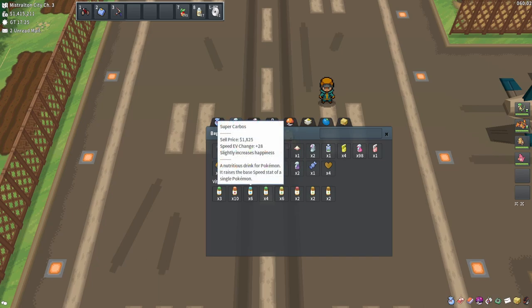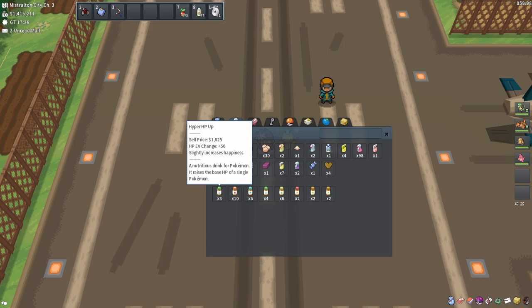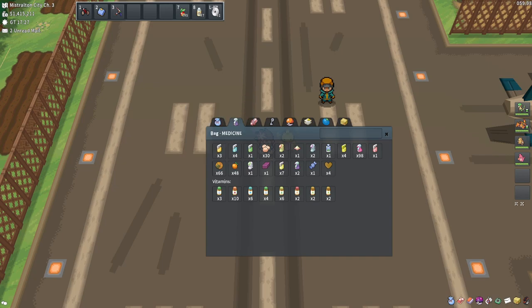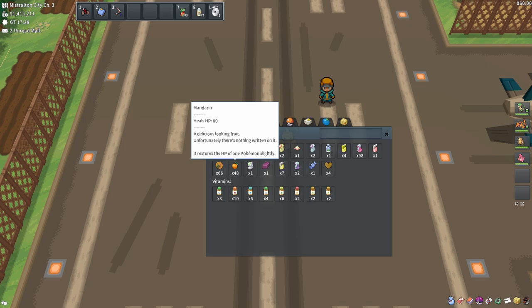4, 6, 12, 18. Wait, 12, 24. Plus another 6, 36, plus 8, 36 plus 8 is 44, this is 64, that's 70, plus 70,000 again, we're at $120,000. The lava cookies sell for 600 a piece, okay, lava cookies, 66 times 60, just that much. Wow, $40,000 in lava cookies. Holy cow.